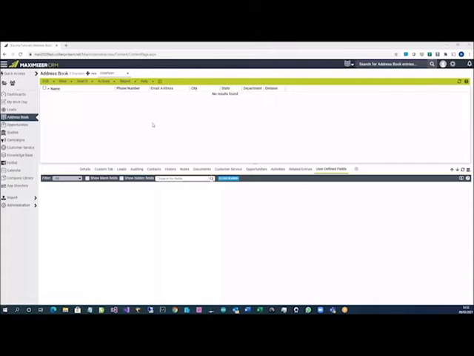So the easier option is going to be to use export from Maximizer, use Excel to copy the values from the company to the contact, and then use Maximizer's import to import and update the contact data.